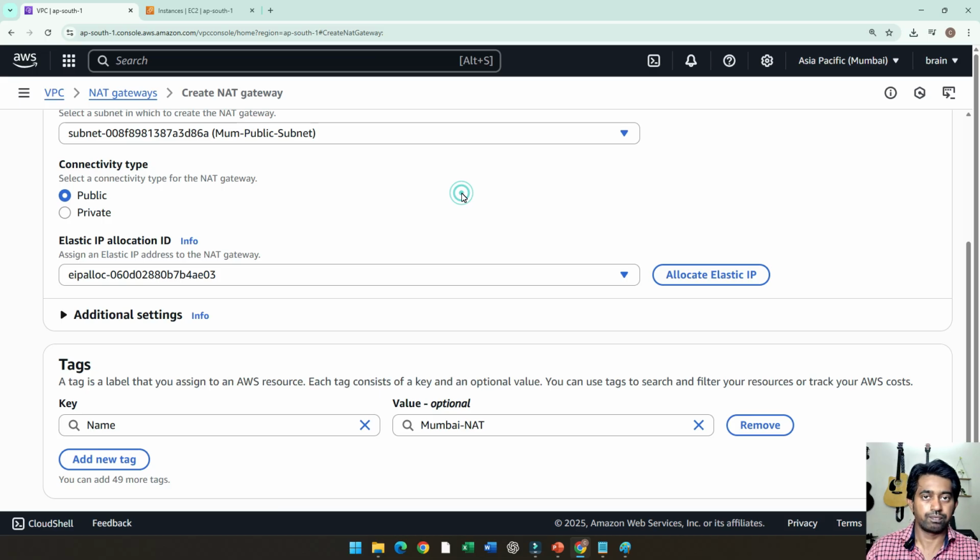If I delete the NAT gateway, and this is a very important point that you need to keep in mind, the IP address that I have taken will remain in my account. It will remain in my account, and until I release that elastic IP from my account, I will be charged for that IP address. As long as I'm using it along with the NAT gateway, I'm not charged specifically for the elastic IP. I'm only charged for the NAT gateway service and the data that passes through it. But if I delete the NAT gateway, I need to ensure that I release the elastic IP address so that I don't separately get charged for it even while I'm not using it, right?